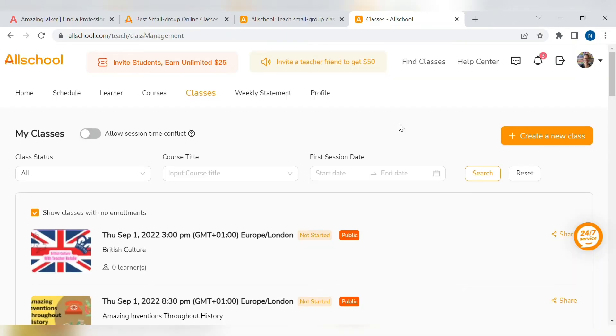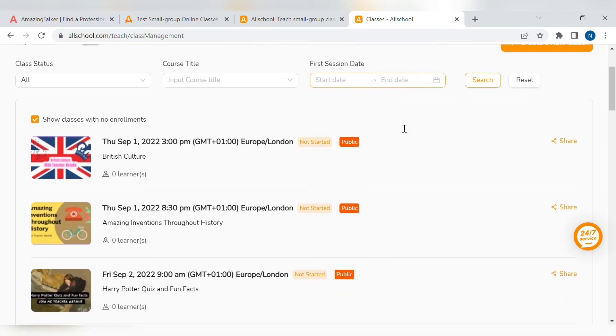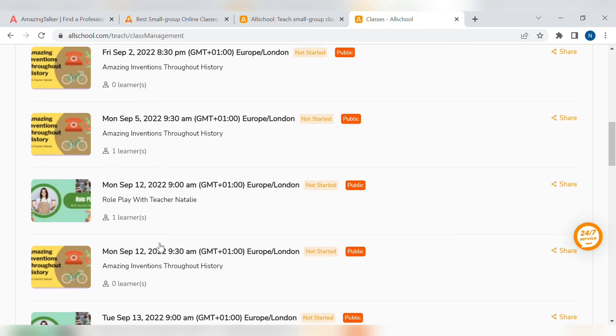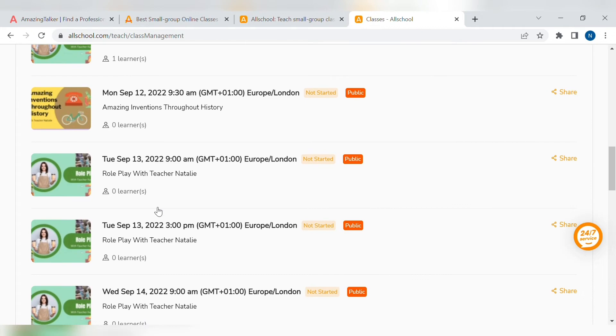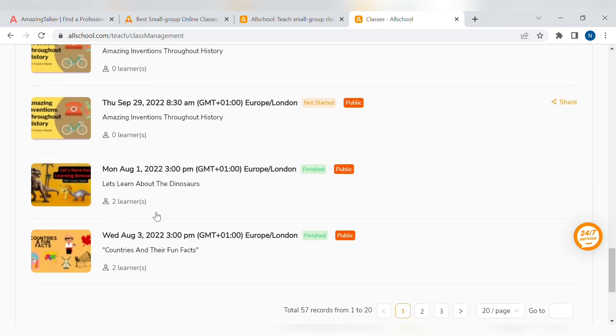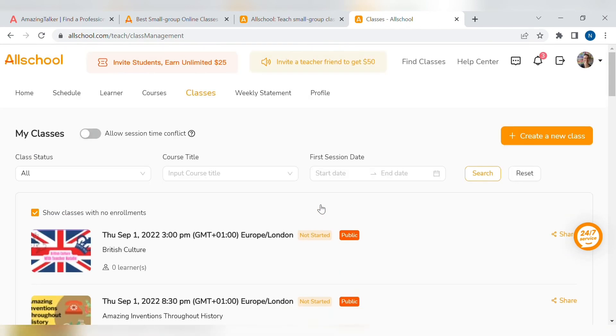Let's go to classes. You can see who is enrolled in your lessons. I usually allow up to four learners, but at the moment I'm only getting between one and two learners enrolled. My students come from mostly China, but I have had some Americans, some Koreans, and some New Zealand learners, which was very exciting.